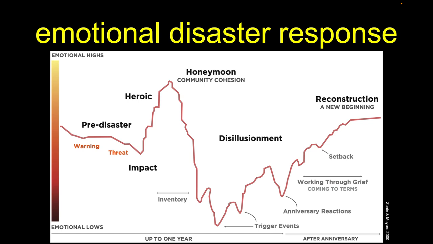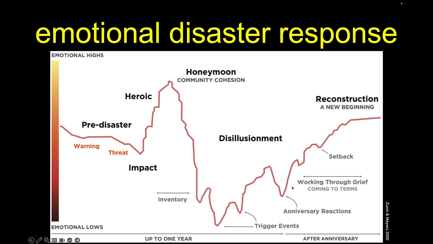Disillusionment in terms of the bureaucracy that exists. So I can't just build my house. I have to get my permit. But to get my permit, I have to get this new thing. And then the bank says I have to approve it. And so all these types of things really push a general sense of disillusionment. Disillusionment with our government, disillusionment with maybe our church or other social groups that maybe aren't able to help us as much as we want, all that kind of stuff. And so we enter this general phase of disillusionment.